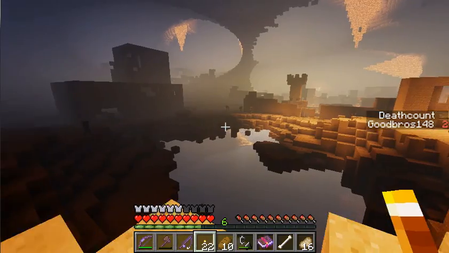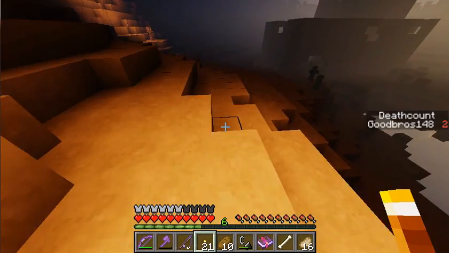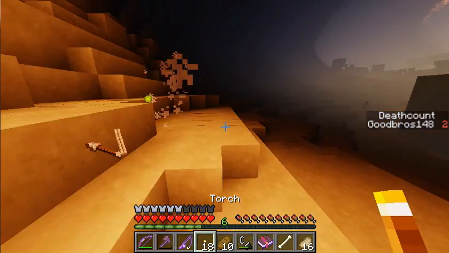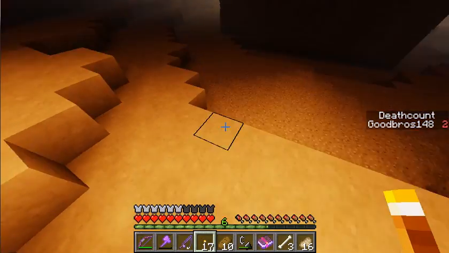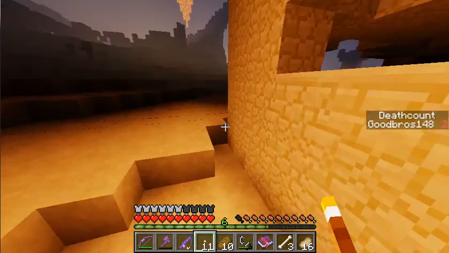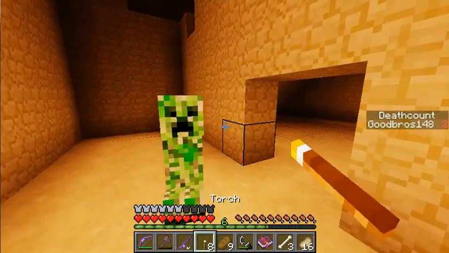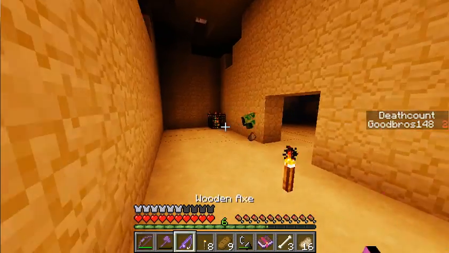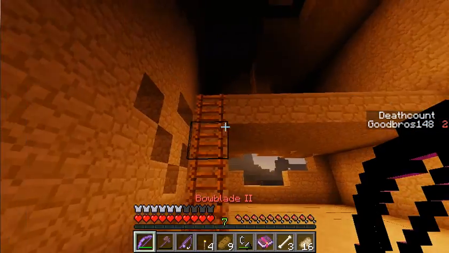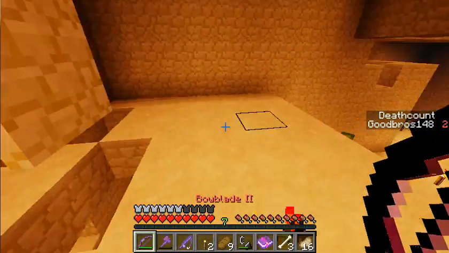I bet it's in that big building. Oh, doesn't that just look so beautiful? Yeah, I bet it's in this building over here. So why don't we take a look? Because it's dangerous. I need wood. Oh! Just run, just keep going. Oh no, not good, not good.